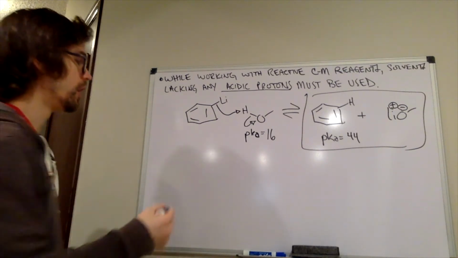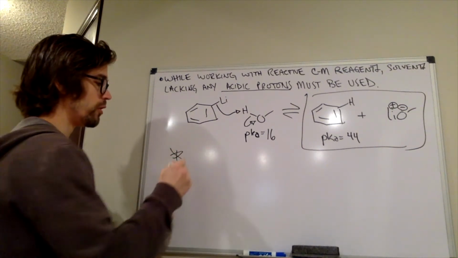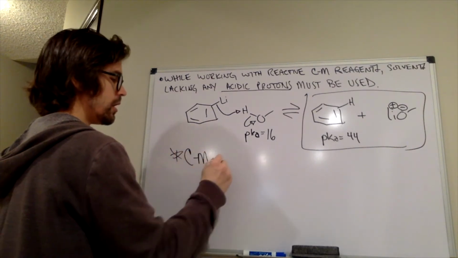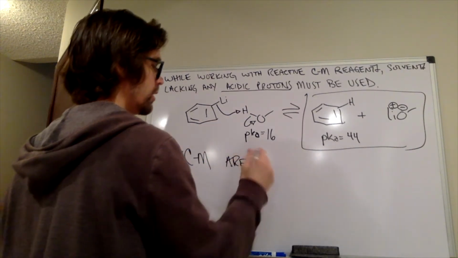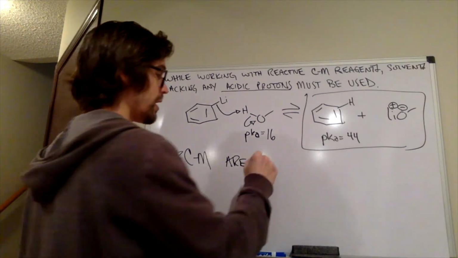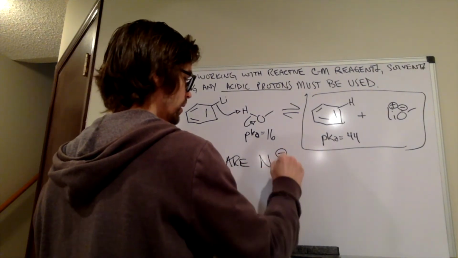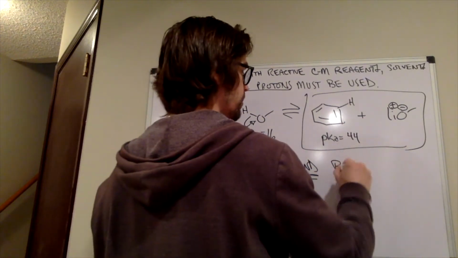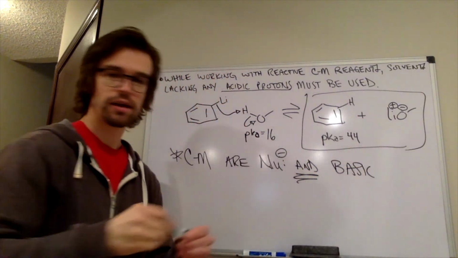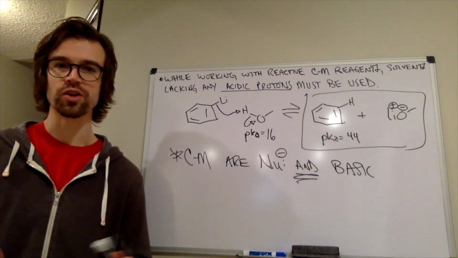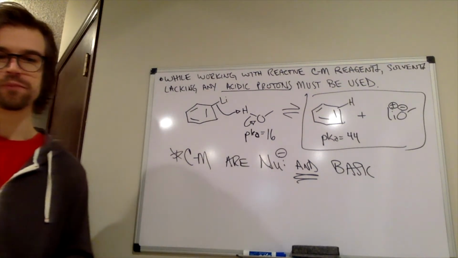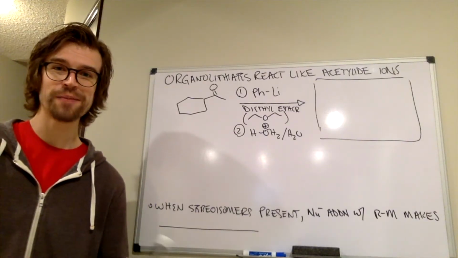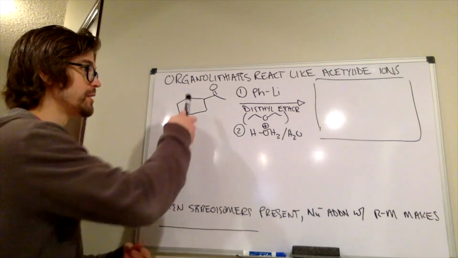So that just brings me to want to write up here that organometallics, so I'm just going to write OMs, are super reactive, right? So they are nucleophilic, and, this is a big and, they are basic. So if we have any acidic protons, they will grab those protons. More on that later.